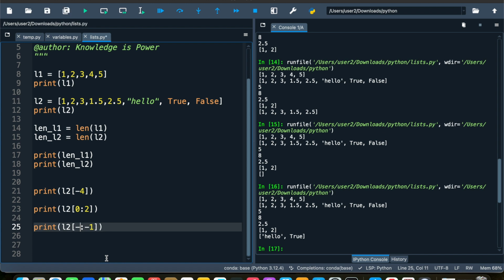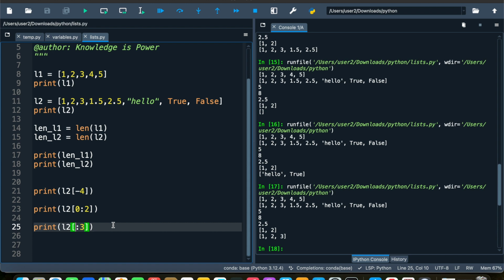A little bit more on index slicing. If we don't specify anything at the beginning, and we just specify the stopping index of the list, it automatically starts from the very first element. So the start is by default 0, and it goes until the third element, which is 0, 1, 2, up to index 2. We can print this, and we see 1, 2, 3 are the first three elements of this L2.